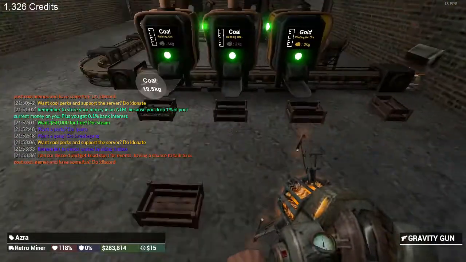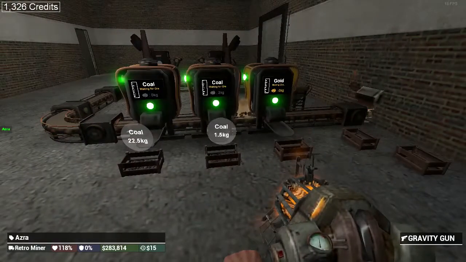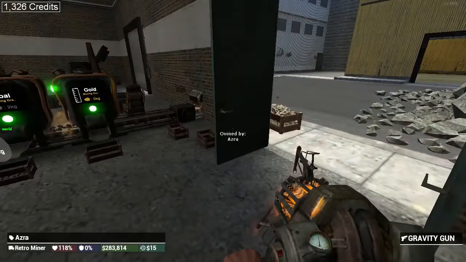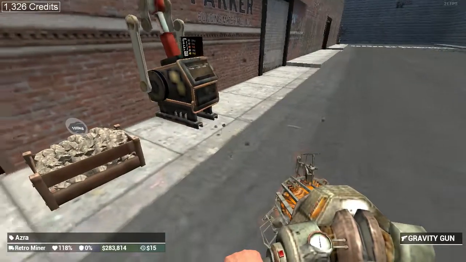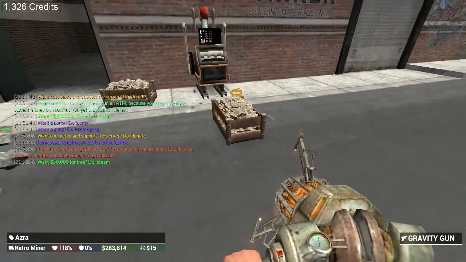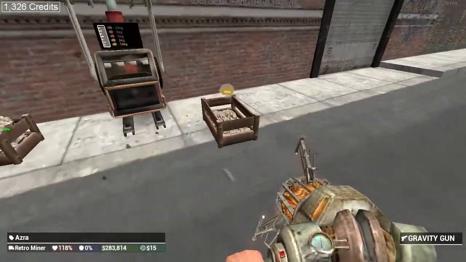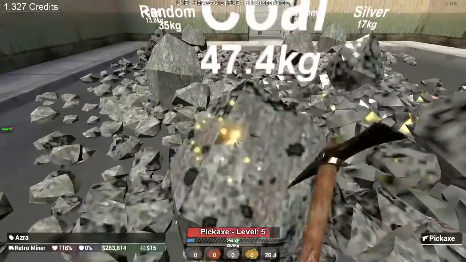I'll let that do its work. This stuff can take forever. Just gonna drop some gold in. I'm gonna do a full 100 on here, 100 kilograms. I'm gonna get more coal too while we wait.